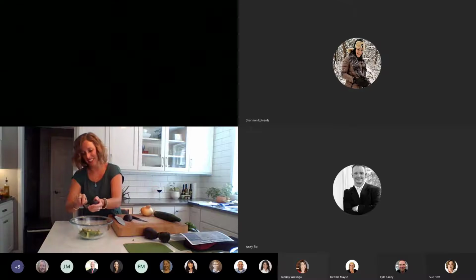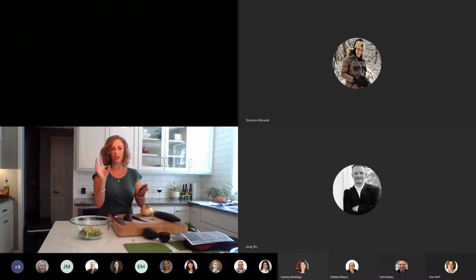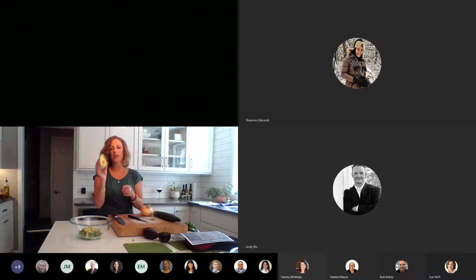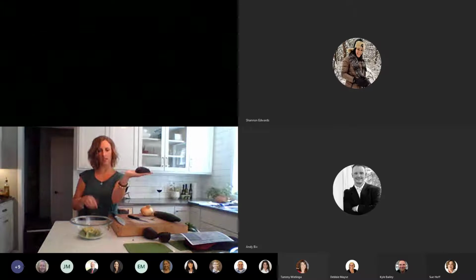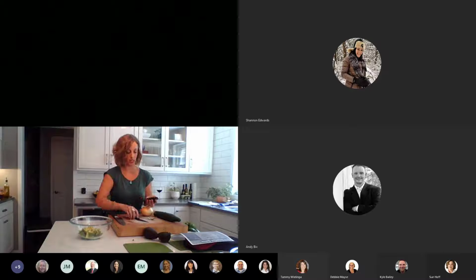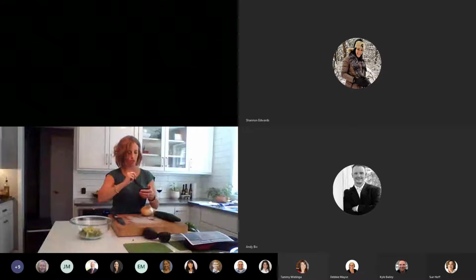It is good stuff. So, if you don't want to make this whole salad, you could definitely have it otherwise as a snack or just an individual side dish for yourself. Just do it with half the avocado. If you're saving this one, you can do a little plate saucer with a tiny bit of olive oil on it. Squish this half of the avocado straight down in the saucer like that and put it in the fridge, and it keeps it like good as new. So if you want a smaller portion, definitely go ahead.